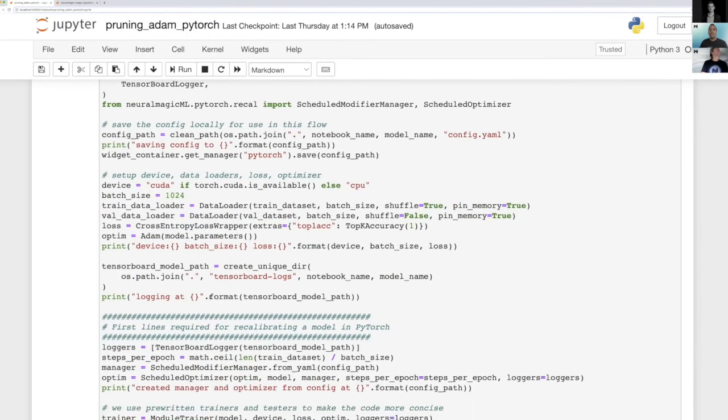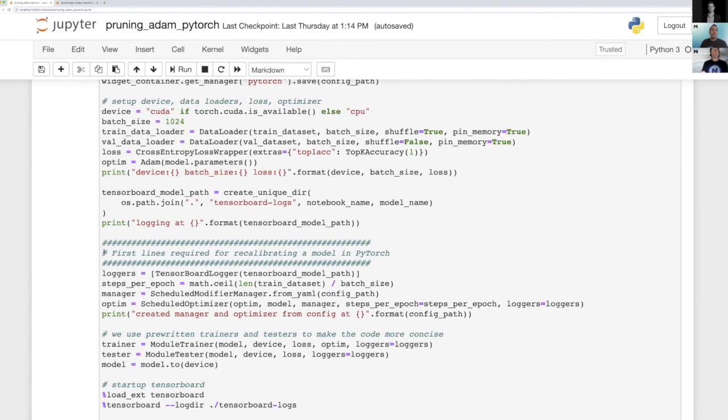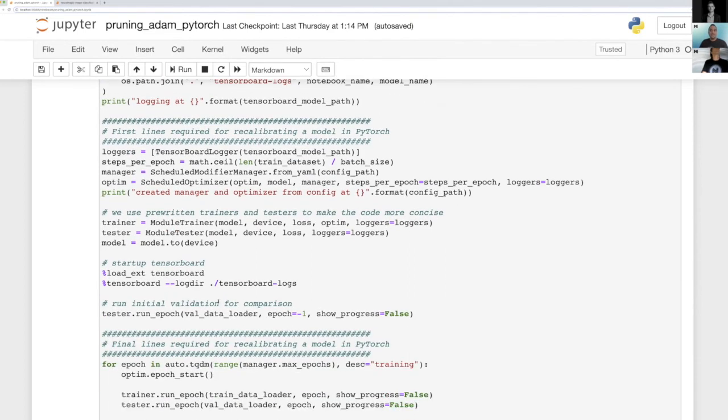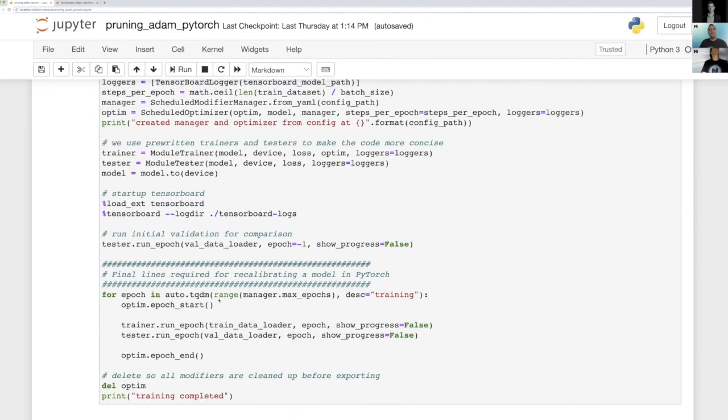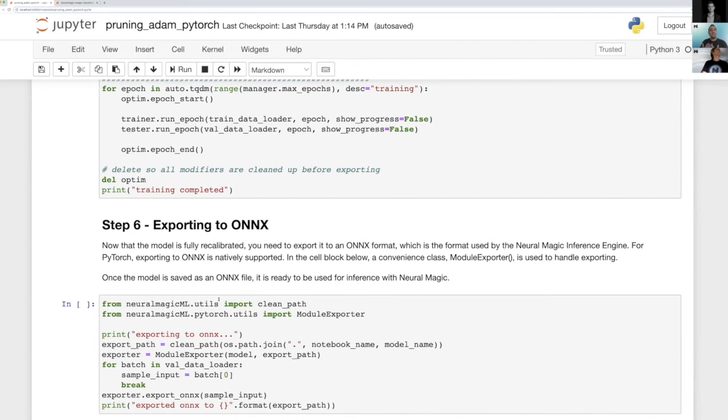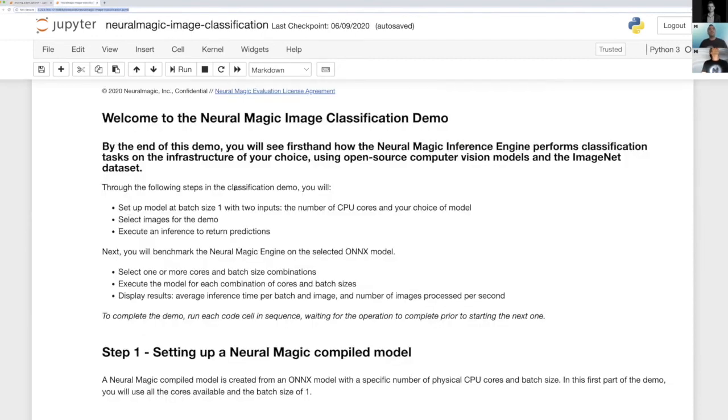And then more importantly, we have the code for you to just plug the pruning APIs directly back into your library of choice. So in this case, this is my PyTorch library. So I have all of the necessary tooling and scripts to plug this PyTorch pruning API code right back into my PyTorch training flow. And then you would effectively go through a retraining process. And the very last step is, once I've retrained that model, I'm going to export to ONNX. Now, assuming I've exported ONNX, let's jump into a view of how I generate an inference and run a benchmark together.